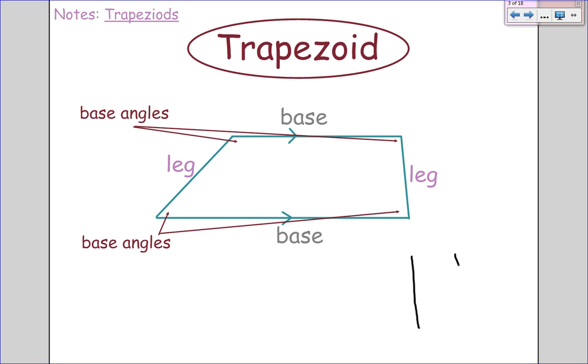Sometimes the trapezoid may be facing up and down as well. It doesn't always have to be side to side. For example, if this was my trapezoid and this side was parallel to this side, then this would be the base and this would be the base and these two sides would be the legs, because the bases will always be the sides that are parallel to each other. And these are base angles.